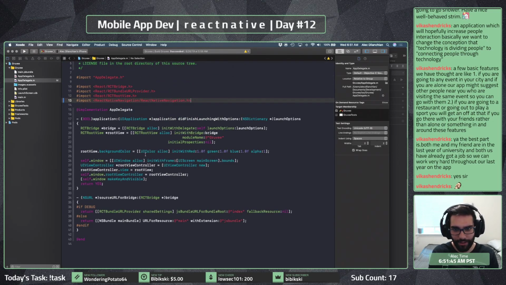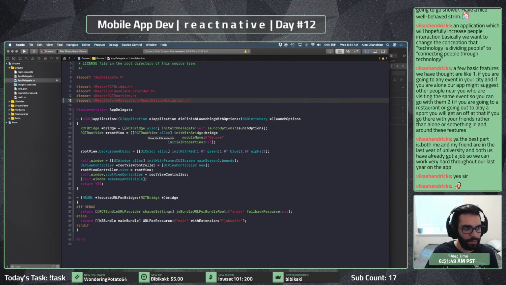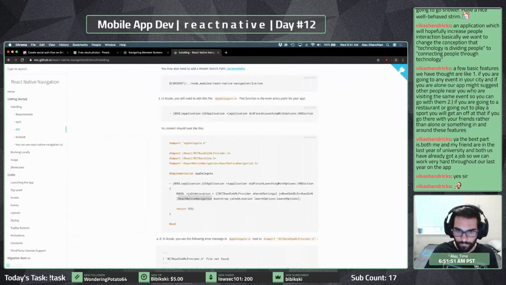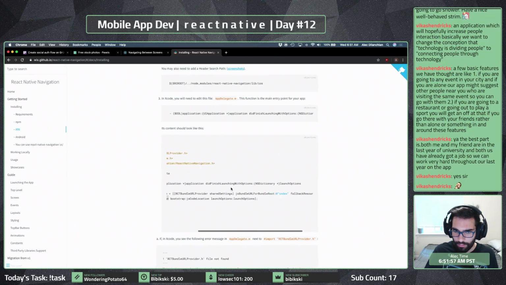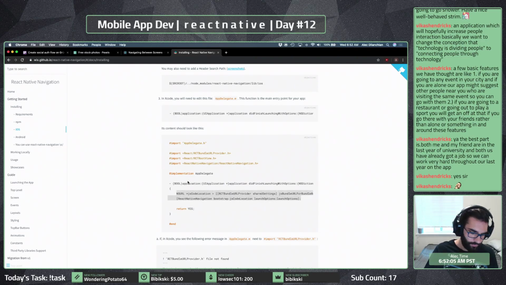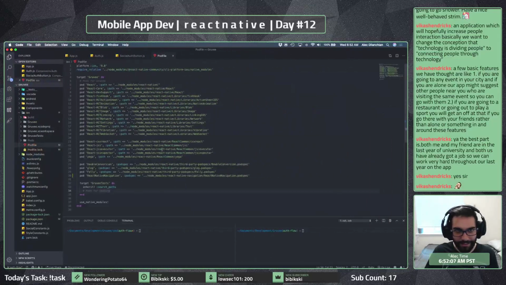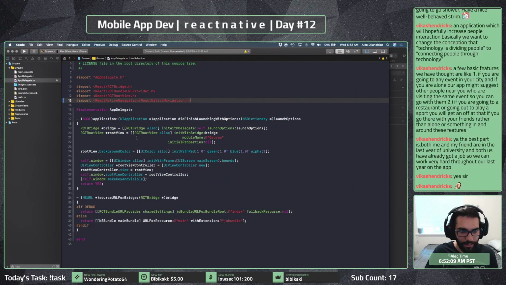In our didFinishLaunchingWithOptions. Okay, so it's adding the JS code location. Okay. And then I guess that needs to be initialized in there.